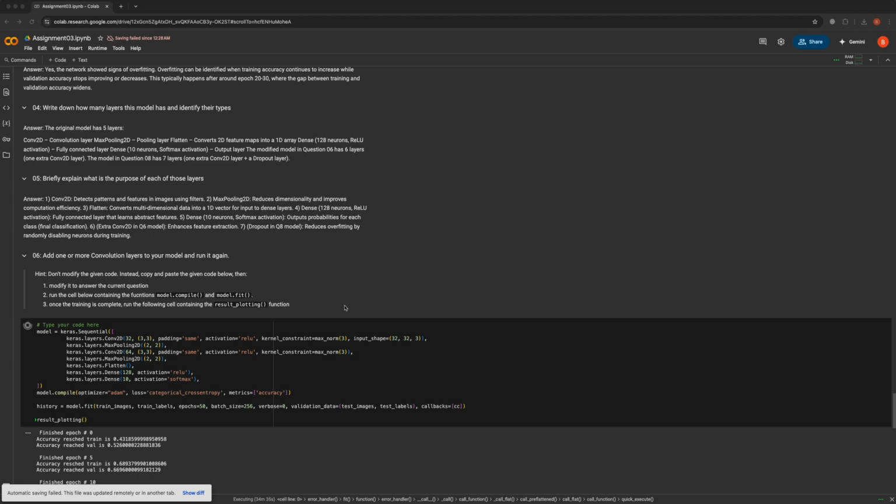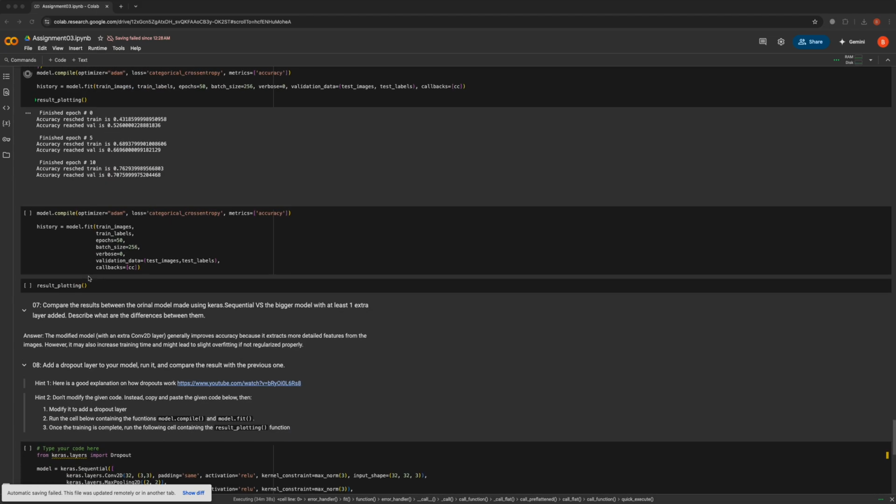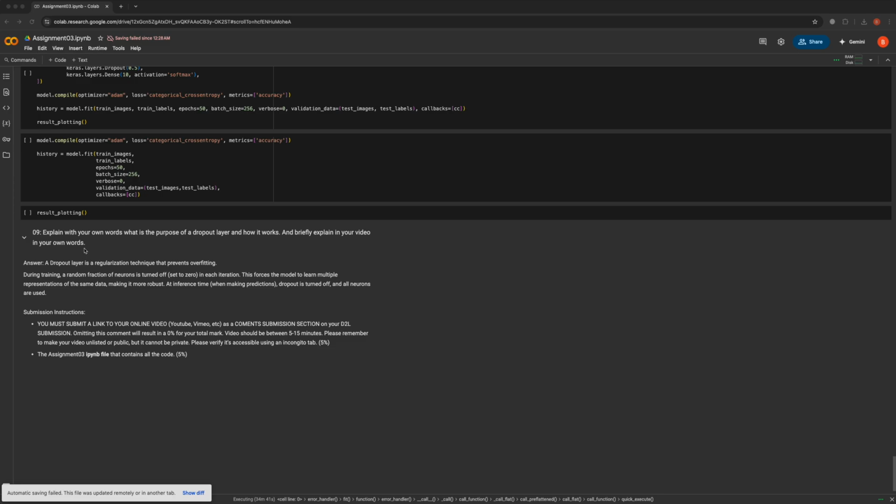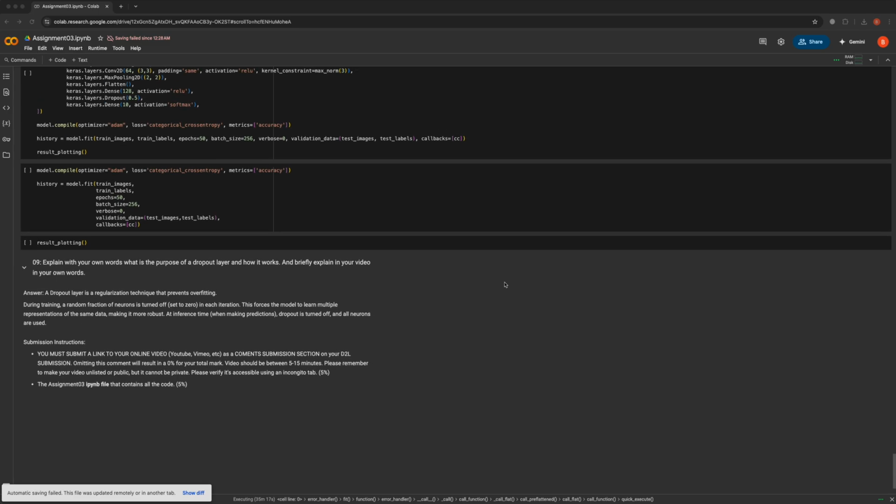And question 9 is supposed to be here, and also there's supposed to be another one. Basically, dropout layers are used to prevent overfitting. So during training, it randomly turns off a certain percentage of neurons, so the network doesn't rely too much on specific features. So this forces the model to learn different combinations and makes it more general. At prediction time, dropout is disabled and the full network is used.